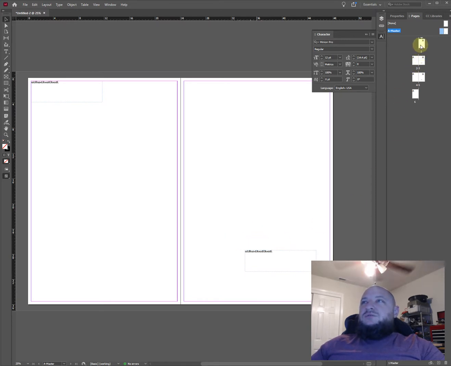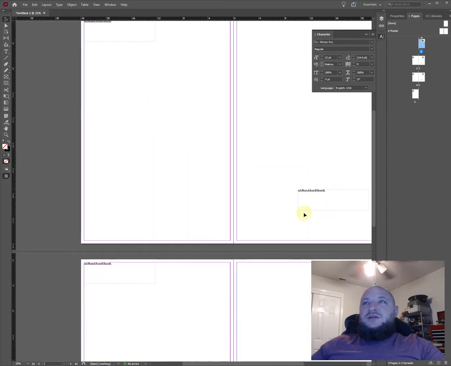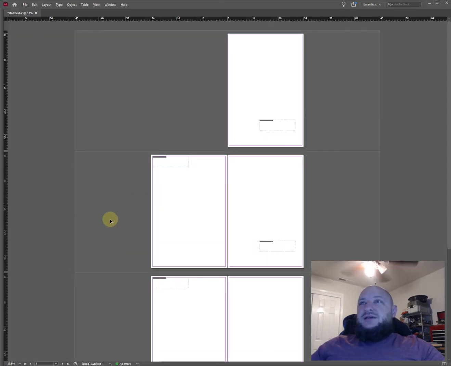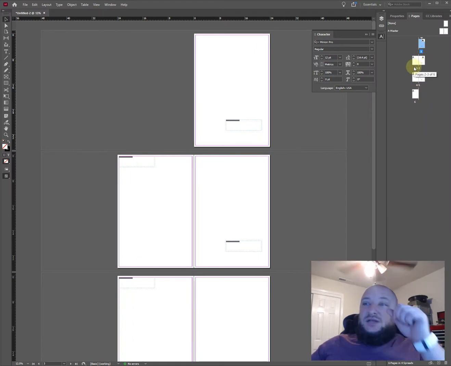Now when I go back to my pages, you can see that text block is up here on this one and down here on this one. What that illustrates is that when you're working with InDesign, these masters are templates you can use to set up a background. Not every single page needs a unique left and right master, and in fact you can get away from a side-to-side page layout like this. But I think it is important to know how to set this up, because it is one of those critical things that's important to use in this program.